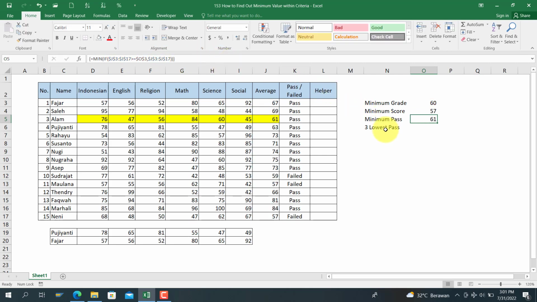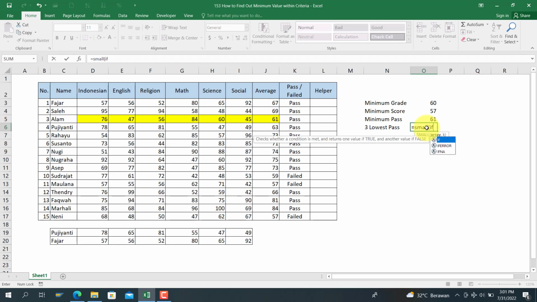Then we will find the three lowest passing scores. For the three students, the minimum scores, we use the combination of SMALL and the IF condition. SMALL and IF, then use the reference from J3 until J17, larger than or equal to O3.